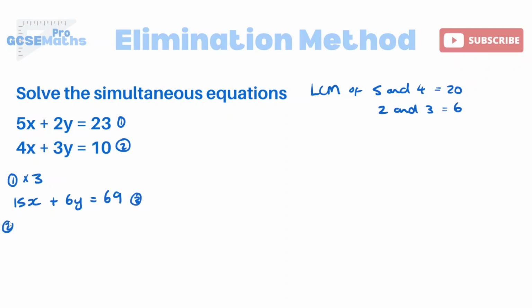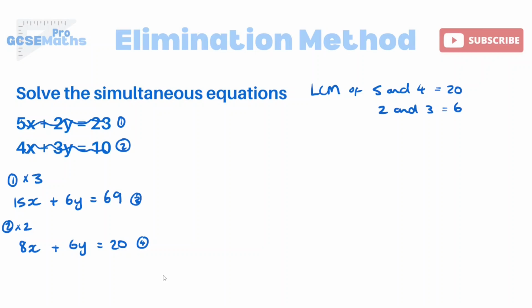And equation 2, I need to multiply by 2, because I've already got 3y, I want to make 6y, so times it by 2. So 4 times 2 is 8, obviously 3y times 2 should be 6y, and 10 times 2 is 20. Okay, let's call that equation 4. So now I've got my two equations. At this point, I'm kind of ignoring both of the original ones, aren't I? Because I've changed both. I've got the same number of y's, perfect. Now, how do I eliminate them?